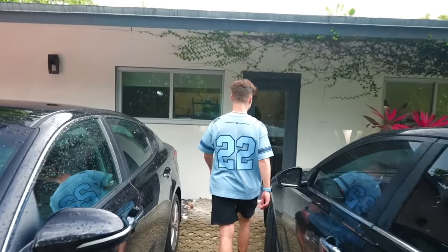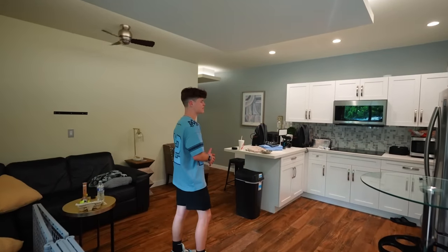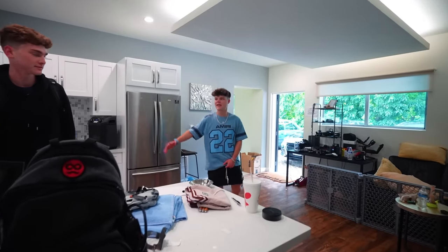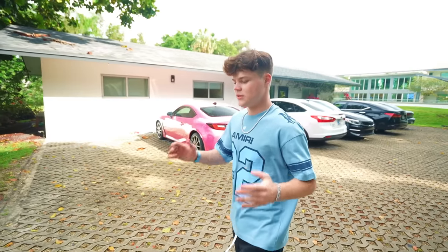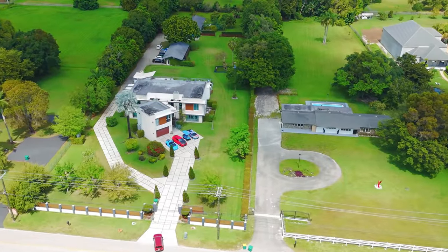We got a little guest house over here — this is where some of my filmers live. It's a two-bedroom guest house, but we made a makeshift third bedroom. It even has its own kitchen. One thing I absolutely love about this house is how much parking there is because I always have a lot of people over — sometimes there's like 20, 30, 40 cars. At my other houses there was never enough parking, but in this house we have plenty of room.